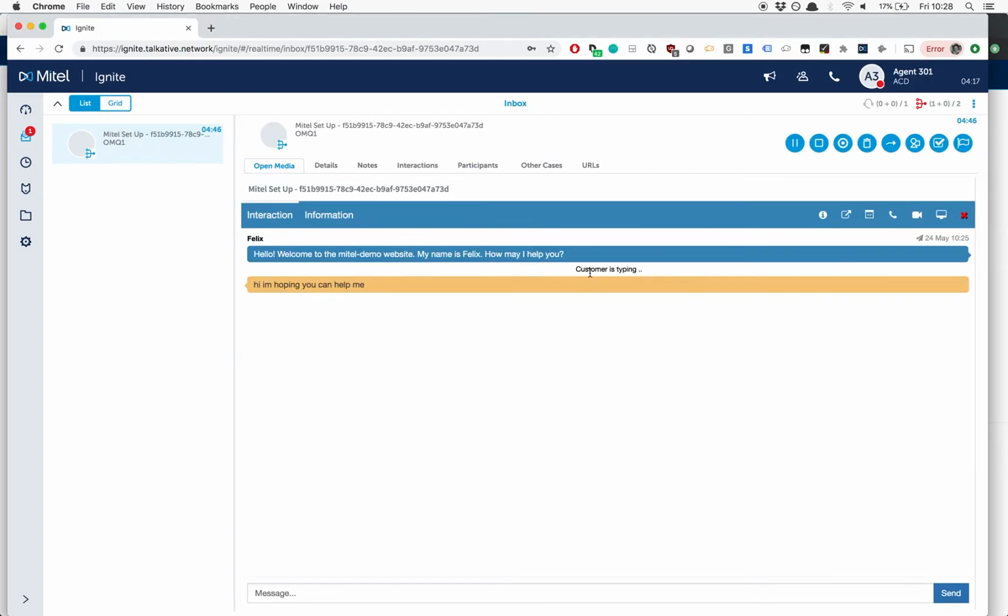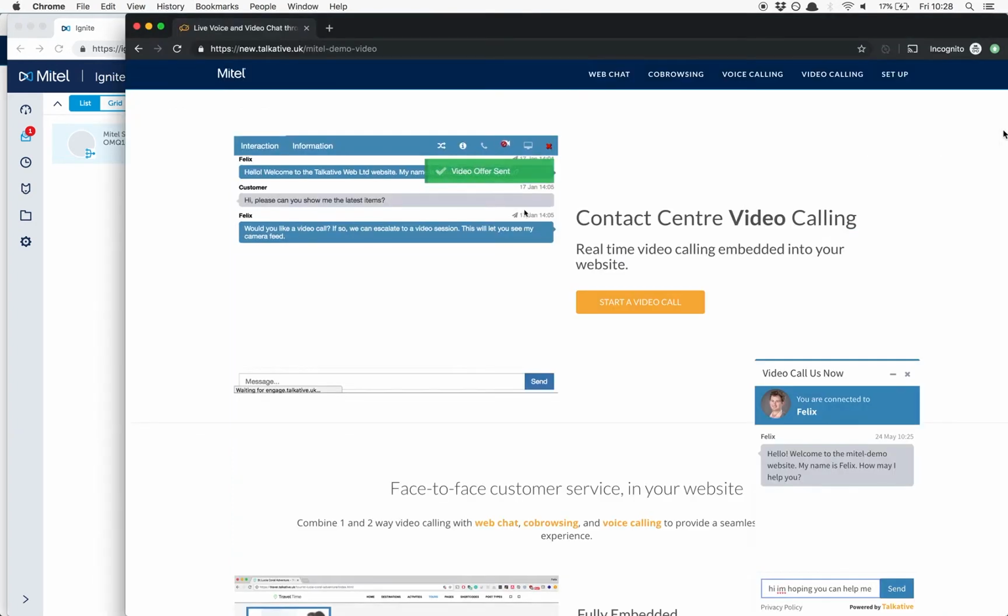Now, agents, you will get customers typing message, but you'll also get this orange message that seems to be changing, and that's because it's still being typed and it hasn't been sent yet. So this is really to enable you to be more efficient with understanding what the customer is looking for, giving you a bit more time to prepare a response.